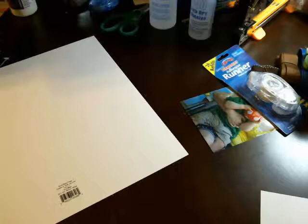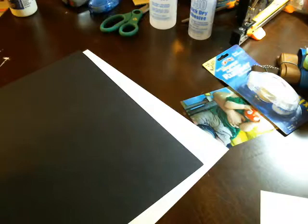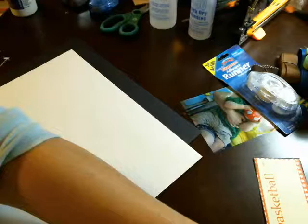So of all the sports that I pulled from the L Studio pack tags, all these sports are sports that somebody in our family has played at some point and played well. So I'll be highlighting them on this. I've pulled out basil paper, some white, and some black. I'm not quite sure which order I want to put them in, whether I want the black as the background or the white as the background.